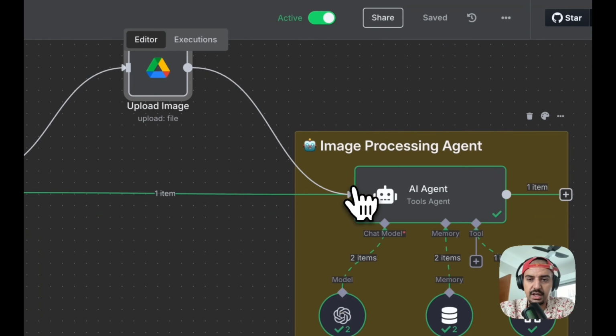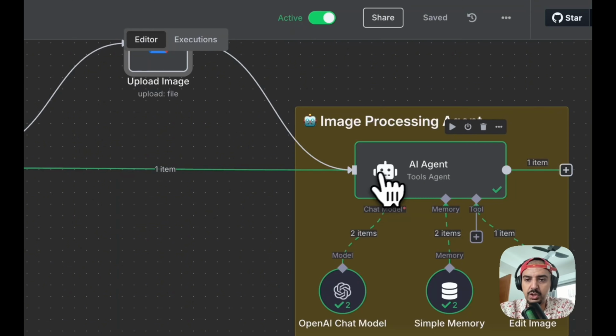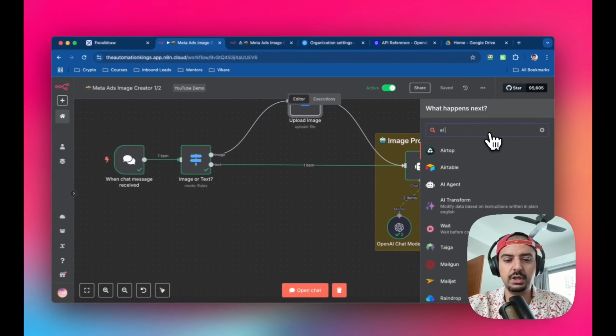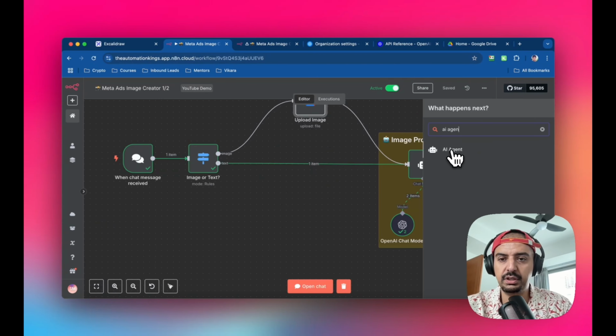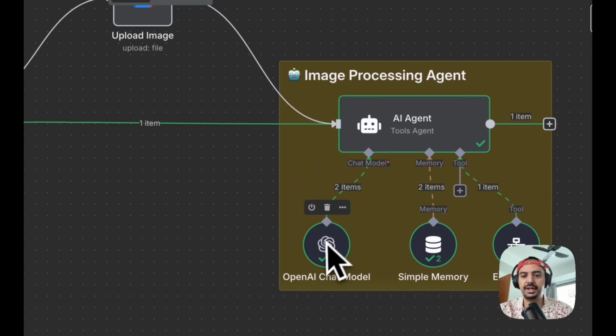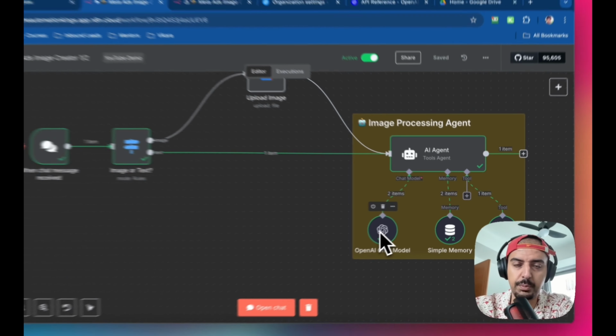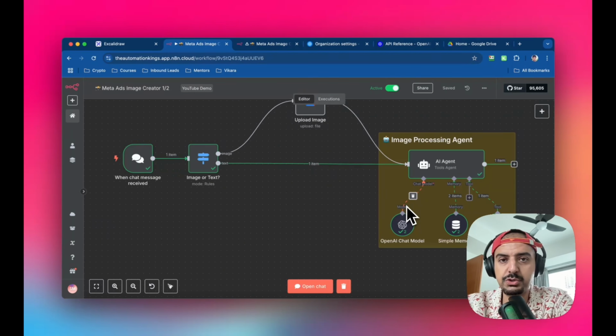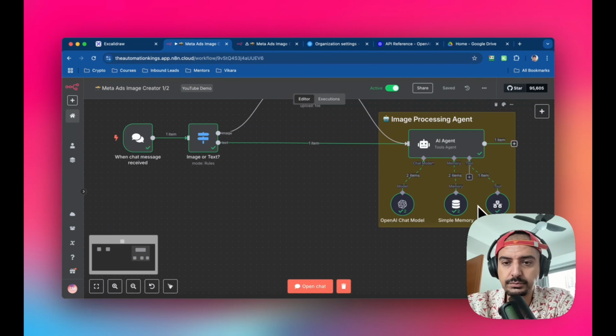Then the next node is the image processing node. This is just an AI agent. You've used this many times if you're familiar with my channel. So go inside of here, grab AI agent, right? You want to connect it up to a chat model. I'm always going to use OpenAI ChatGPT, but you can use any other model, including DeepSeek. If you want to use some free models, connect it up to OpenRouter. Do a search for Meta Llama free. There's some free models in there you can use if you don't want to spend any tokens on this, okay?